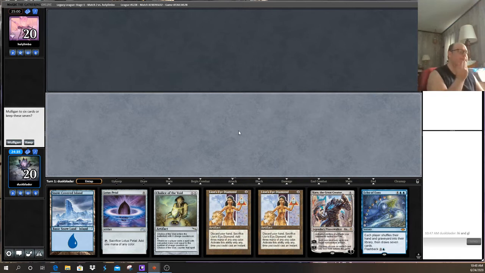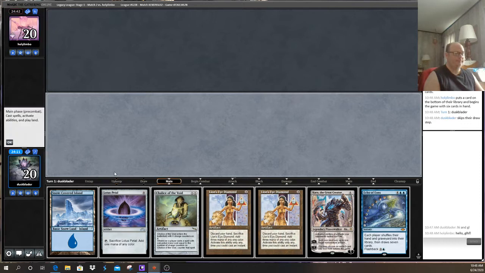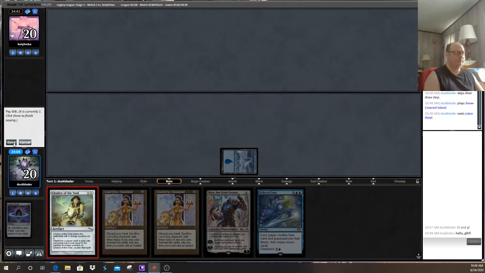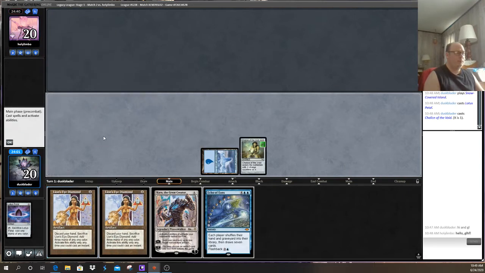Well, this is a weird hand. So I can go turn 1, Chalice on 1, double LED, Echo of Aeons, float 3 blue mana, and see what happens. Don't know what's going to happen with this hand. Chalice on 1. Do that.